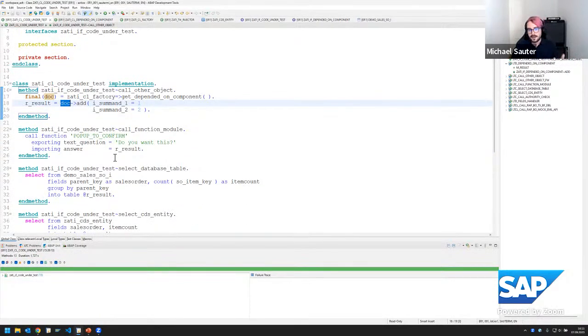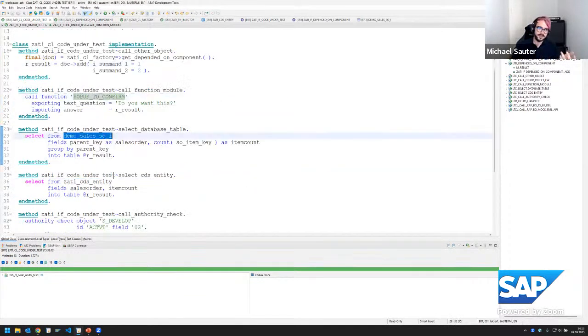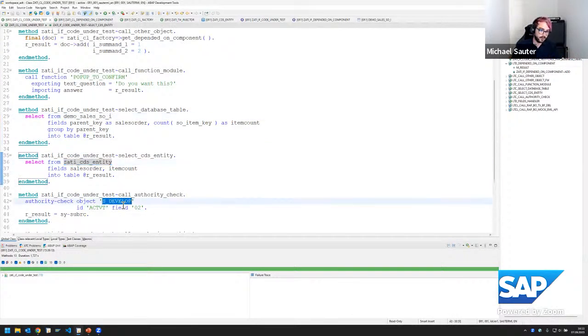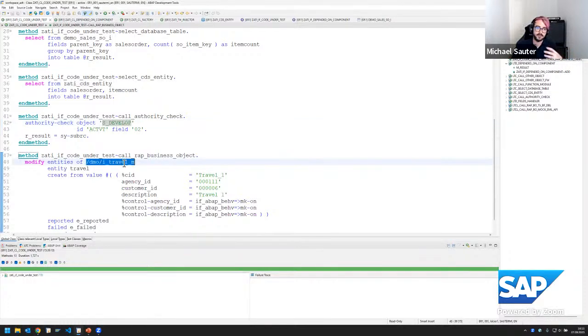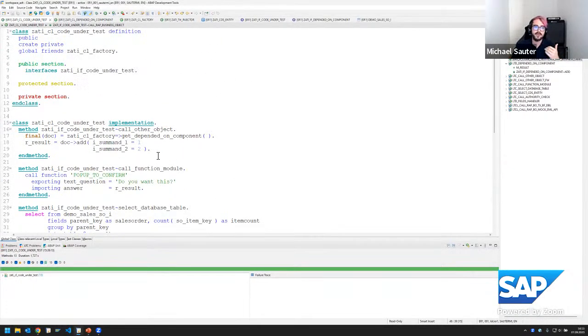Others are probably not as straightforward to get the double in there, like function modules, database tables, CDS (Core Data Services) entities, authority checks, and also RAP (RESTful ABAP Programming) entities. But for all of these, there are ways to isolate from what these DOCs are doing. And now I'll go through each of those and show you how you can isolate from that.